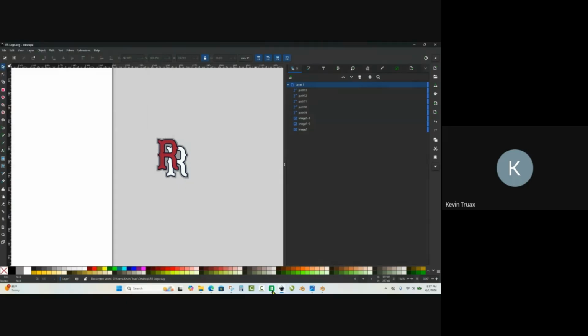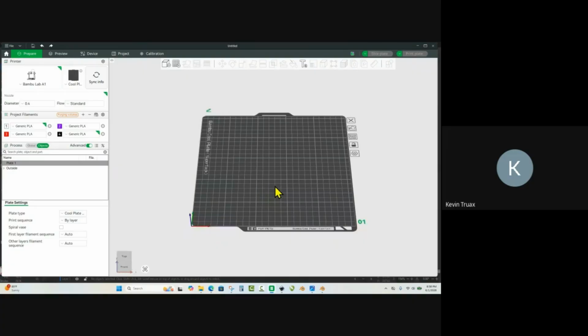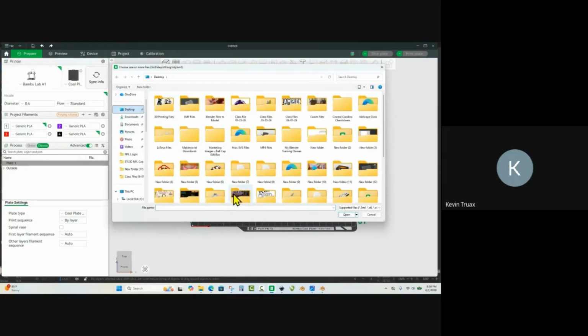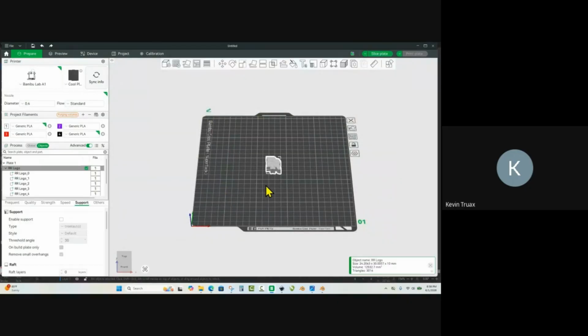Save. And then we'll go back into Bamboo here and create a new file and import our RR logo. So we'll go to the desktop here and import RR. Open. It's saying it can't find it. Why? All right, there it is.